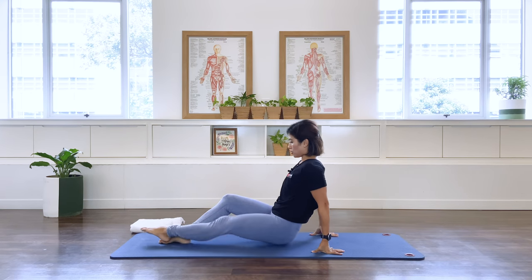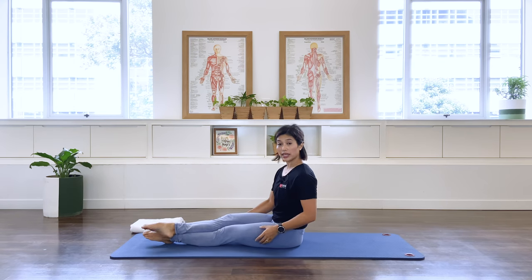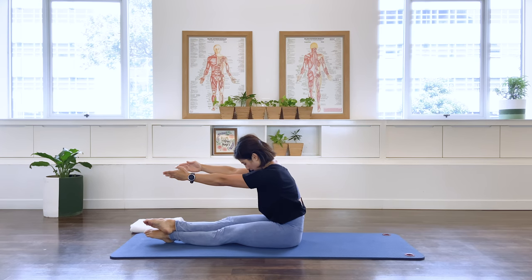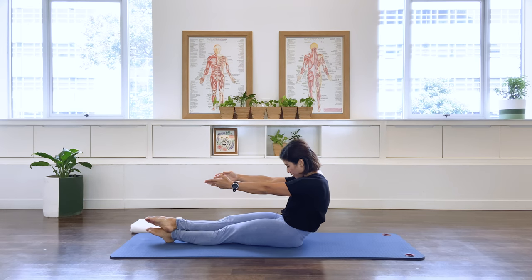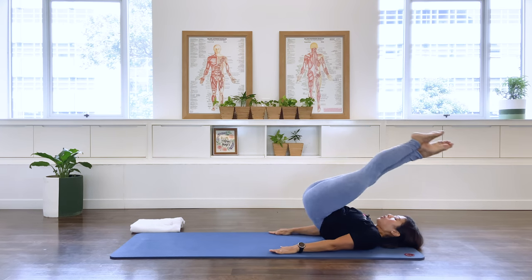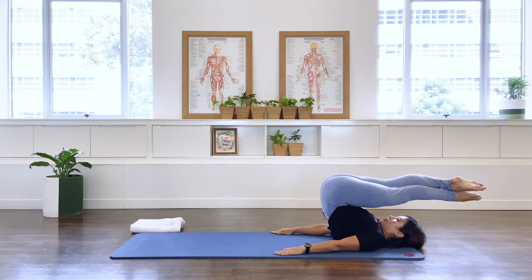Okay, just coming forward. Let's do boomerang. I want you to take the right leg over the left and take your arms forward here and then take your body into a flexion. Okay, so we're going to roll back, arms down by the side, and float the legs up. So you're going to hold that boomerang position, and then head goes down, bring the legs over, like a rollover, and then switch the legs, and then roll the spine down.